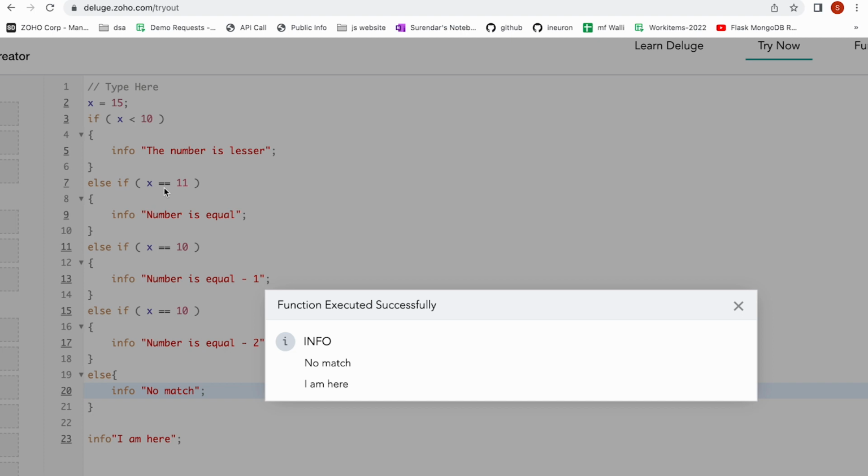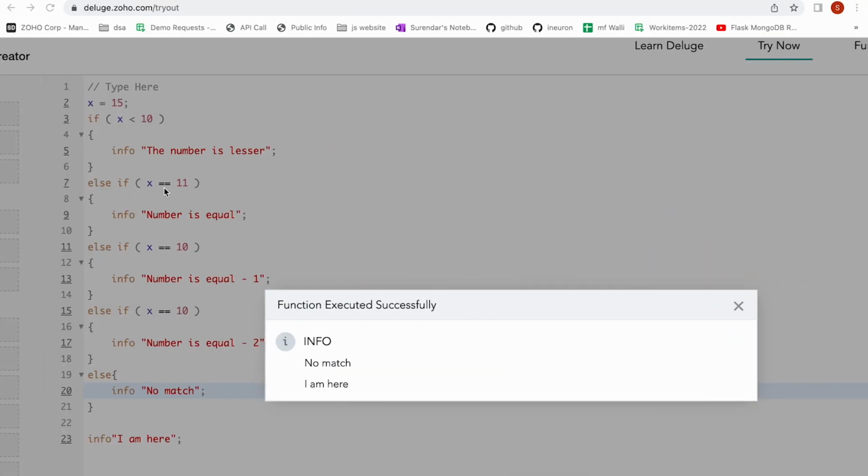We can have n number of else if, and at the end, if we want, we can place an else. The conditional can have only one if condition and one else condition. The if condition should be the start, we can have n number of else if, and finally we can have the else condition. That's only one else condition.